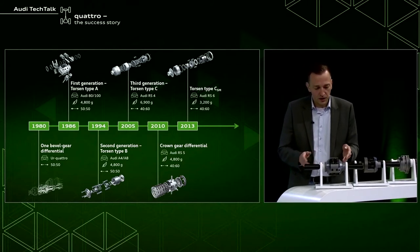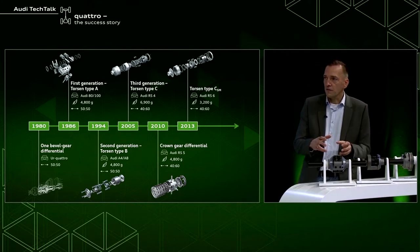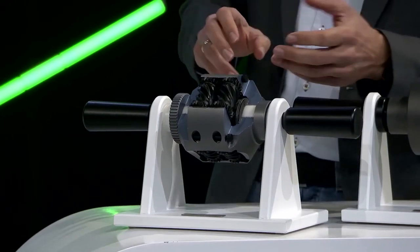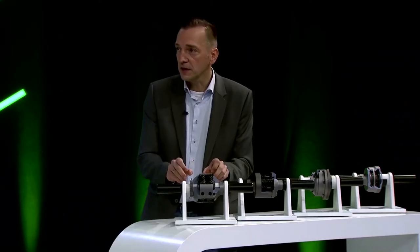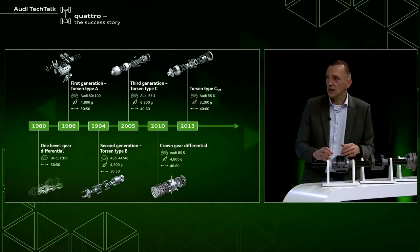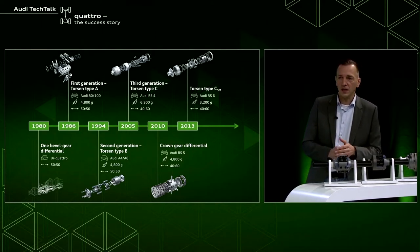And you see these mid-diffs here, for example, the self-locking one, that's actually one of the first ones, the Torsen type A. They have a kind of internal locking mechanism. What they all have in common is that the transfer of the torque is done by the helix gearing into axial forces, and with that you have a friction created inside the mid-diff. And so this is how I can bring traction to the axle with better traction than to the one with lower traction, which means traction improves, but at the same time, I also have this leveling effect in the diff, which means in cornering, I can go round the bend without having the car tensioning up.